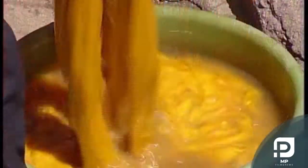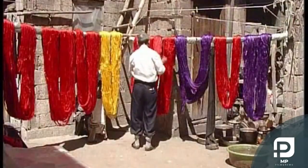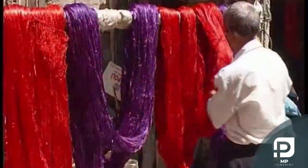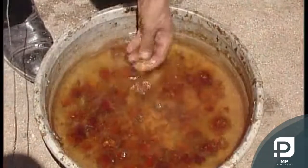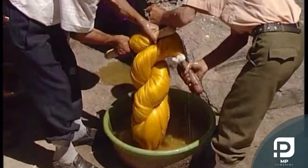After being dyed, the threads are taken to specialists known as mazekçi. They dip the thread in glue water and hang it to dry. This glue that is obtained from the apricot tree joins together 40 separate fibers in the thread. If this step was not done, the thread would fall apart in the loom and could not be used for weaving.